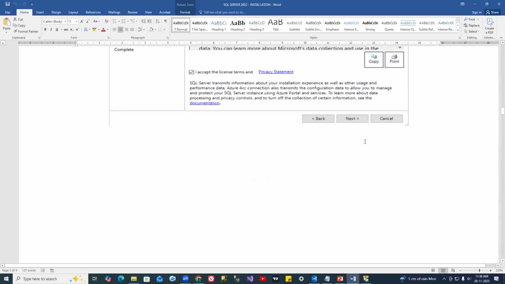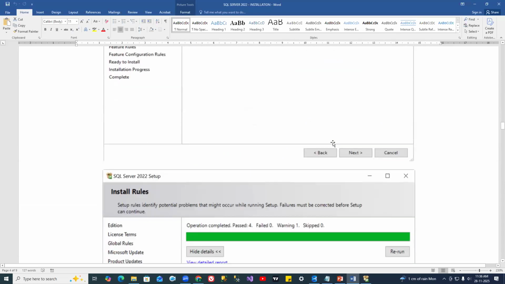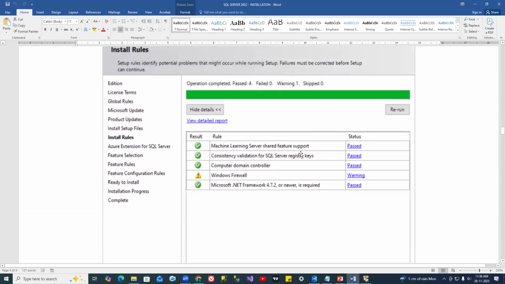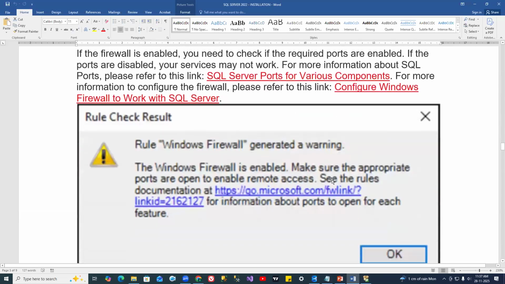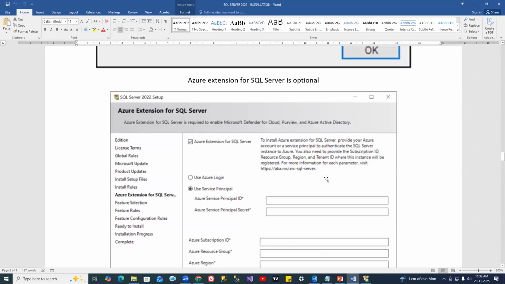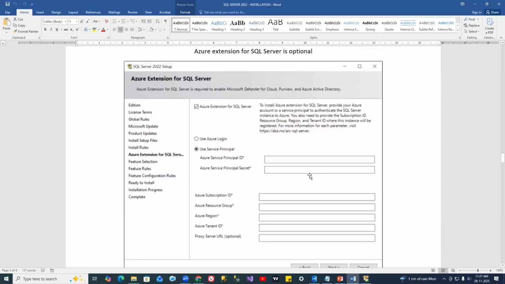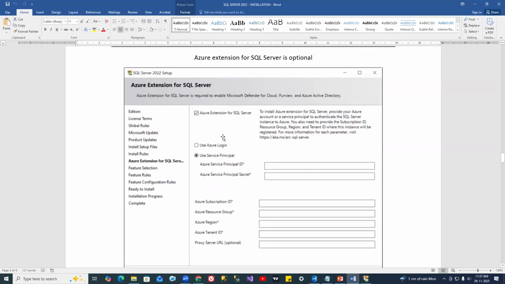After clicking next, again next, it shows you like this. Even though it shows a warning, no need to worry about that. Try to install. Click on next. It shows firewall settings also. Next, in another wizard, it shows Azure extension for SQL Server.